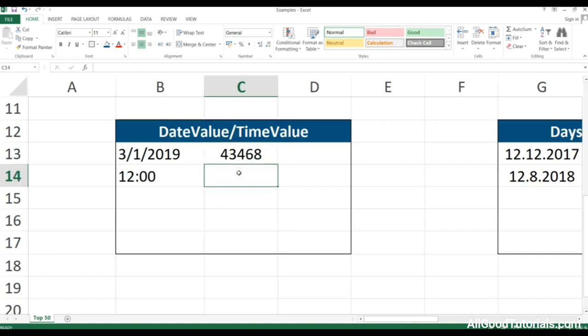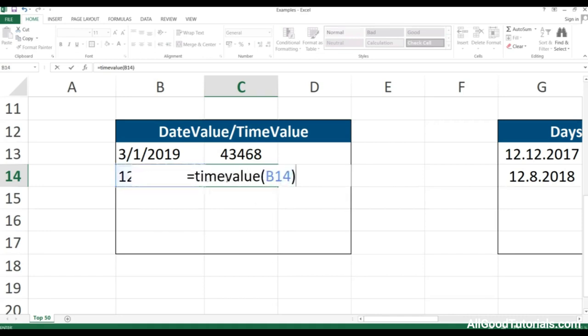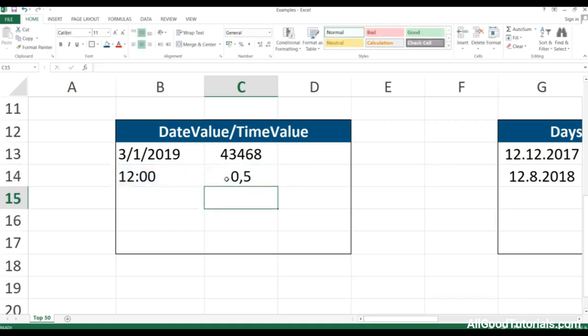And then the time value, pretty much the same thing. We have 12 noon time, and again it is formatted as text rather than time. In order to get the time value, we type in the formula, and we get 0.5. It gives us the decimal number, because it's more like a percentage really.